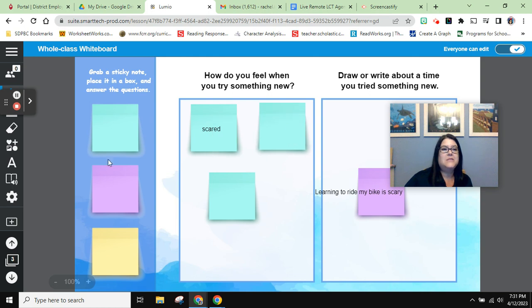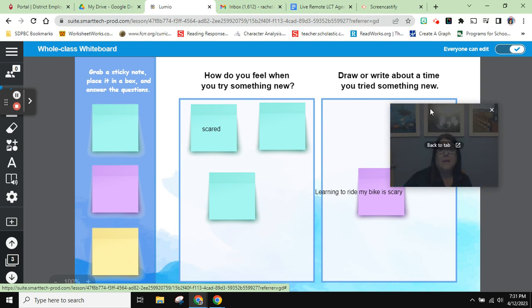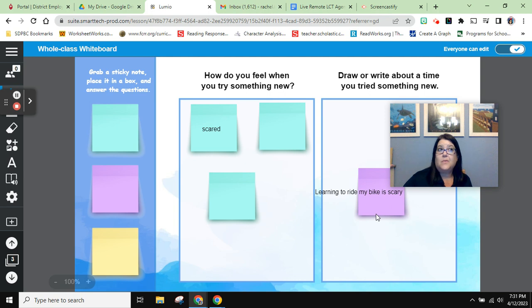Students would grab the sticky notes, they would use the typing icon, it would open up a box to type in. So they might put that they feel scared when they try something new or maybe embarrassed. And then write about or draw about a time that you tried something new, maybe learning to ride a bike or maybe swimming or whatever it is. So kids make a personal connection to the story.